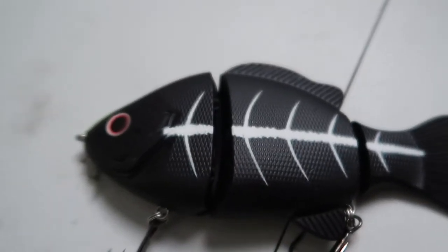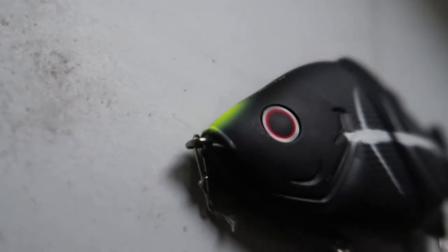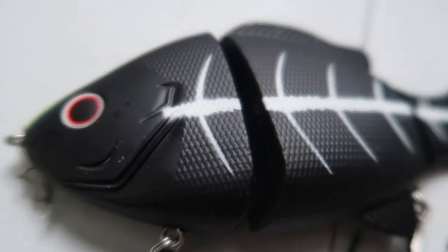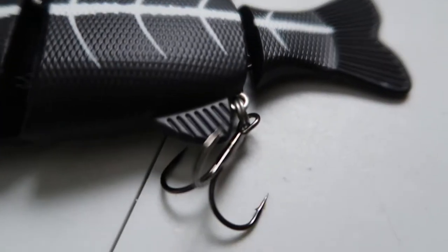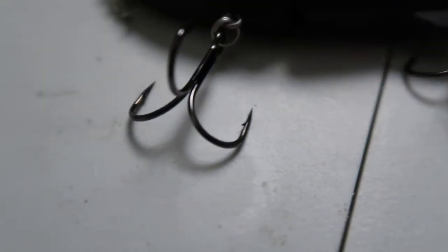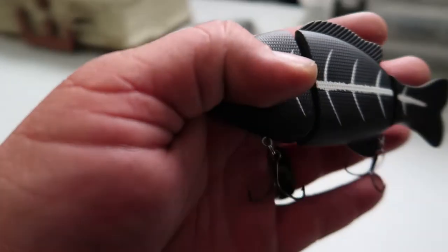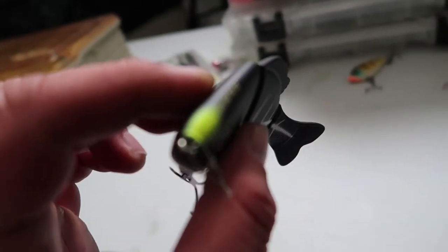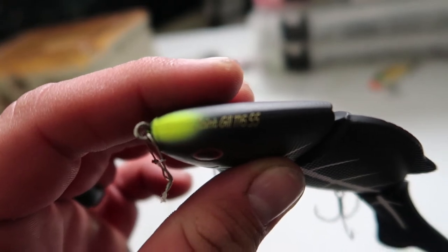All right, guys. So this is the Joint Gill 116. It's got that nice black color, that white stripe going down the middle. That chartreuse top on the nose of it is really going to make it pop under the water. I don't know how well it's going to work tomorrow just for bed fishing, because the bass are locked on, hopefully, which is going to be great. Might try it if things get a little slow just to mess with it a little bit. But I'm definitely looking forward to using that, because that's actually the one that somebody lost.